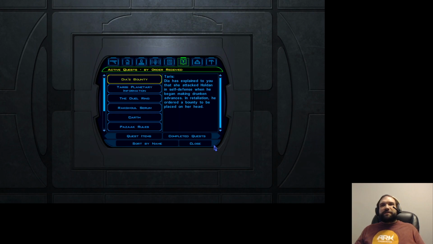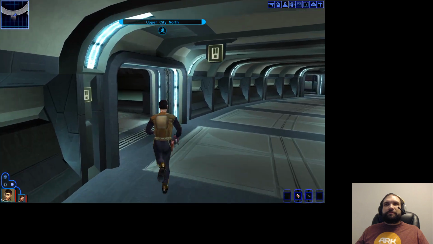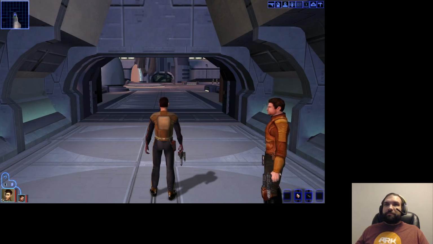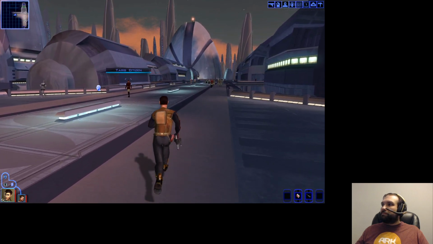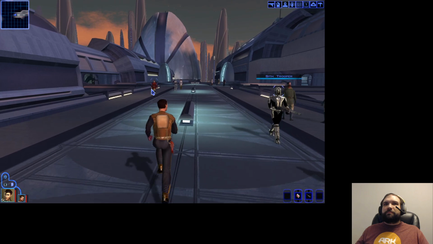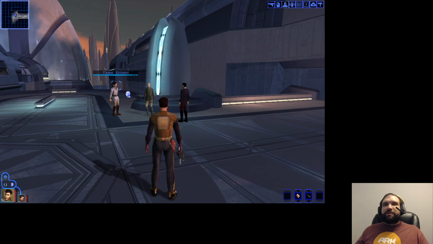Okay, we completed the quest, I guess. There we go. Out of the goodness of your heart, you've given Largo the money to pay Davik back, likely saving the poor man's life. Okay. So what do we have down at the center of town? Gorton Kolu.